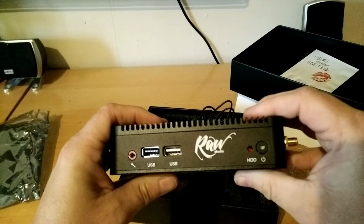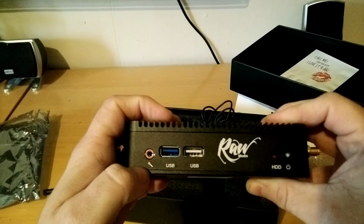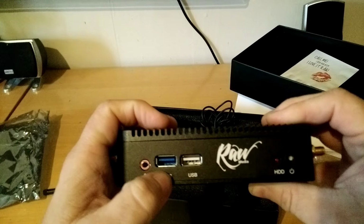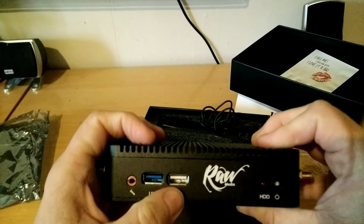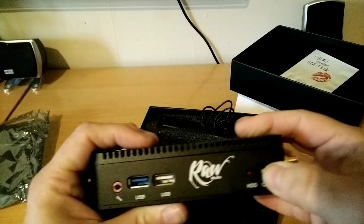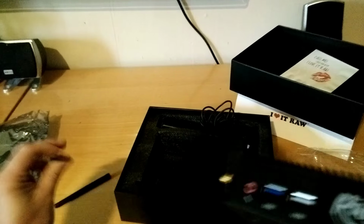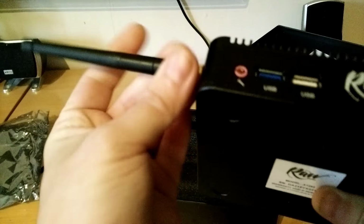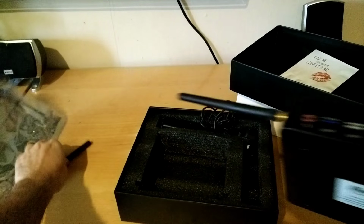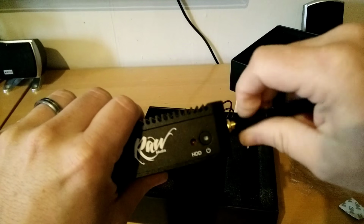And on the front, this is nice, we've got a mic slot, so you can put a mic in there, a USB 3.0 slot, which is very nice, another USB 2.0, and you've got your little power button there. So let's just screw these in so you can see just what the unit looks like once you've got everything in place.